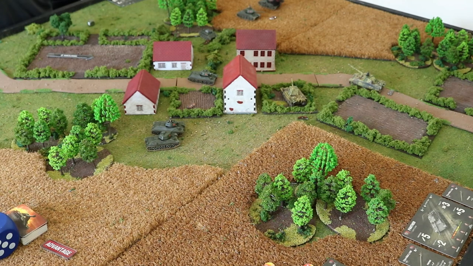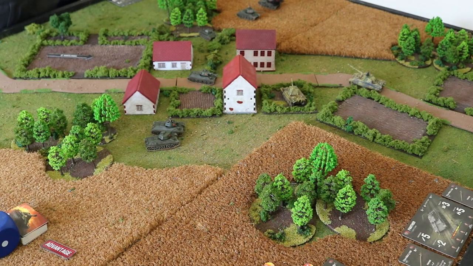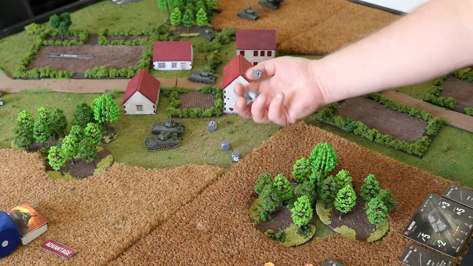Okay, end of round 1. Round 2, rolling for initiative. Tokens are off the table. Not even any damage marker. No crits for me. It's your round.